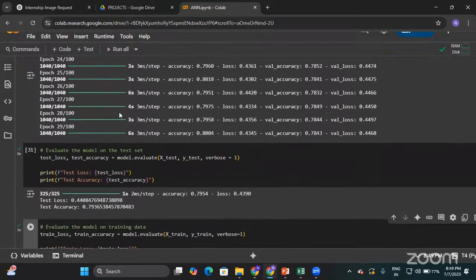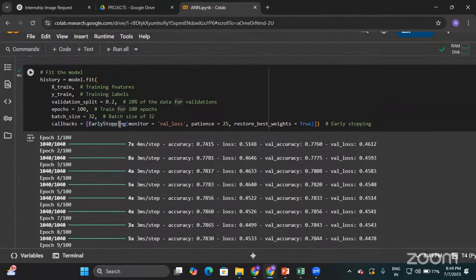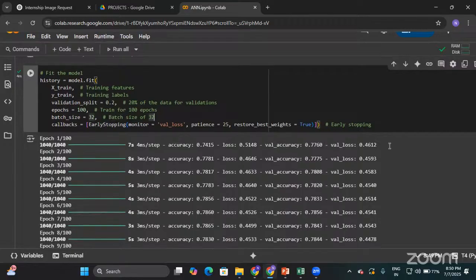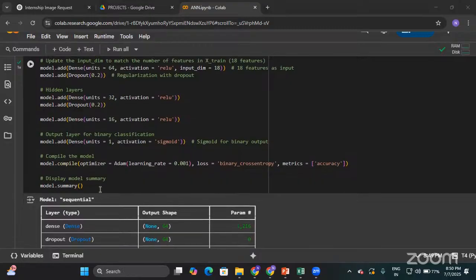But the key important features that we have to understand here are, early stopping is one. Then in the previous cell, we are supposed to understand this summary table.